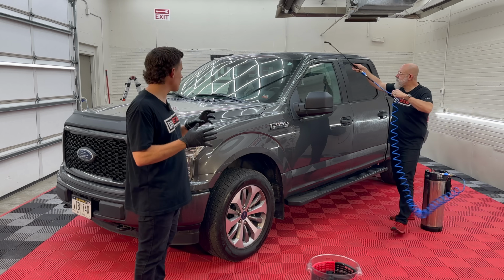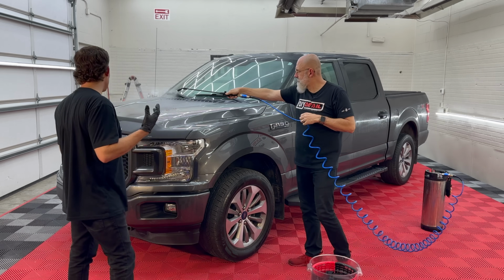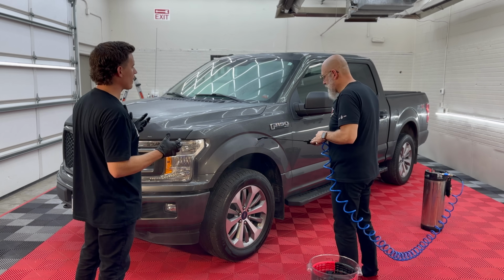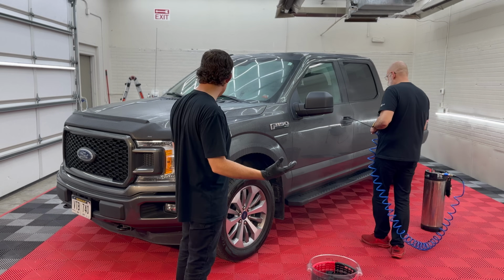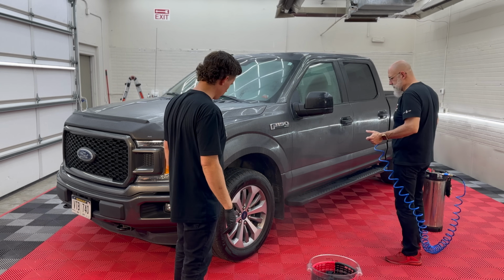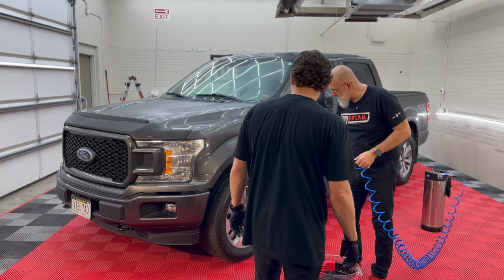So if you're worried about scratch risk and you think, there's too much stuff on my paint, spray on or foam on a rinseless wash, rinse the paint with water, and then put the rinseless wash on again for that extra safety layer right into your contact wash. Now in this case, yes, pretty dang clean. Yes, it has some dust and pollen on it, but nothing spectacular. The wheels, we're actually just gonna use a rinseless wash.